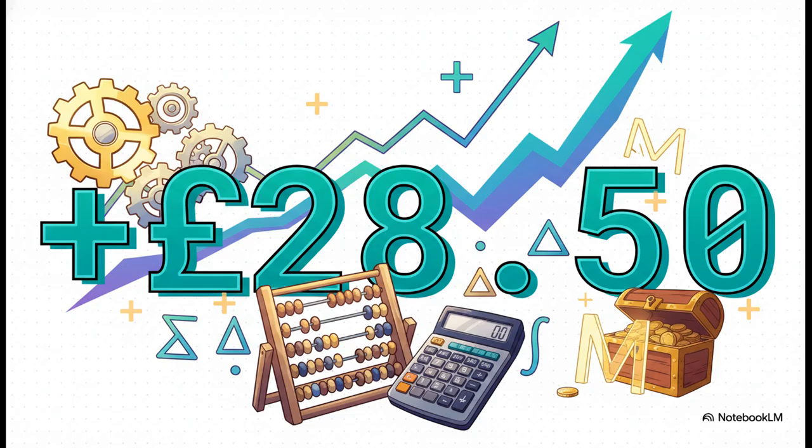After you run the calculation, this strategy has a positive expectancy. On average, every single time you put on a trade is worth a positive £28.50. It doesn't matter if your next 3 trades are losers. Over the long run, the math is on your side. This number, this is your edge.